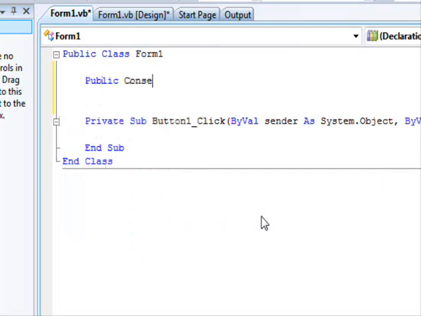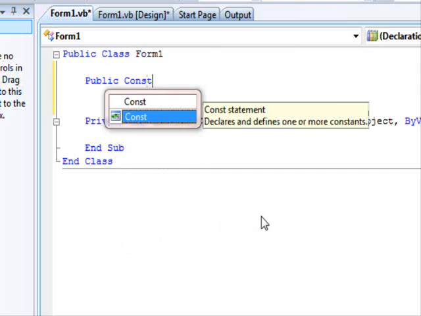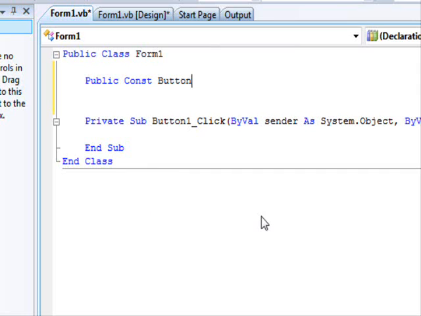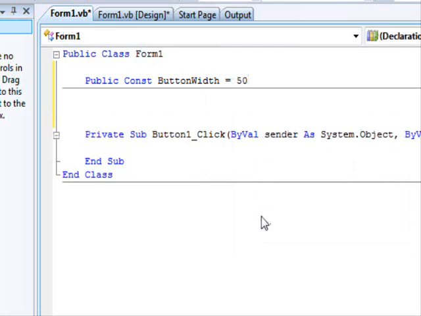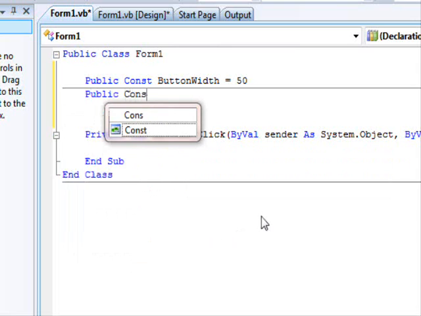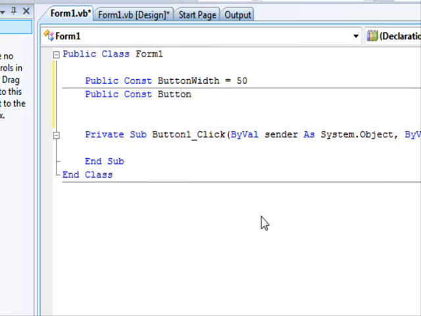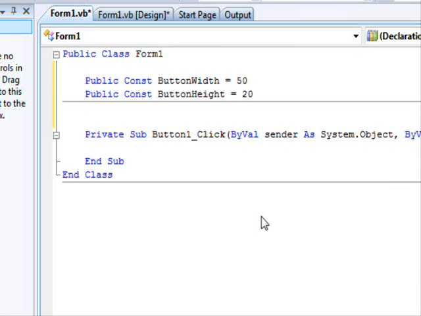Public const button width equals, let's say it's about 50, and public const button height equal to 20, and let's assume the distance between each button is 10 pixels.